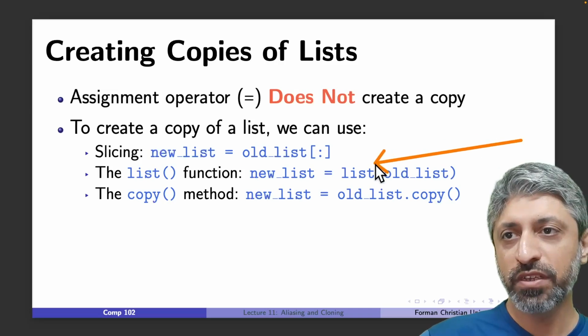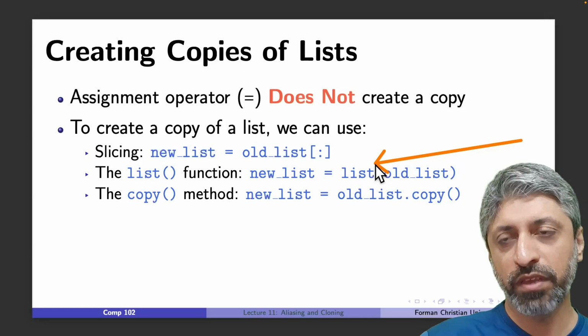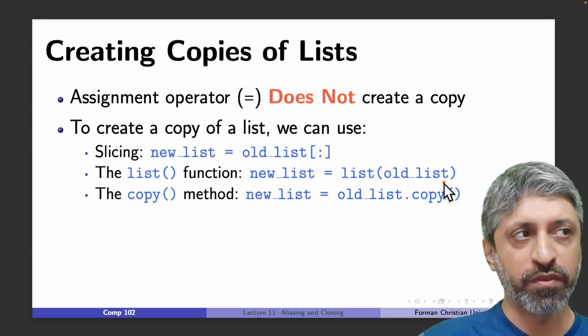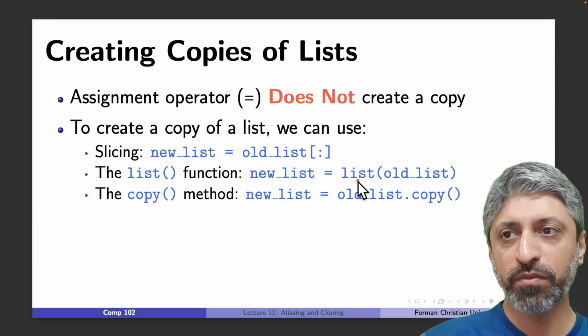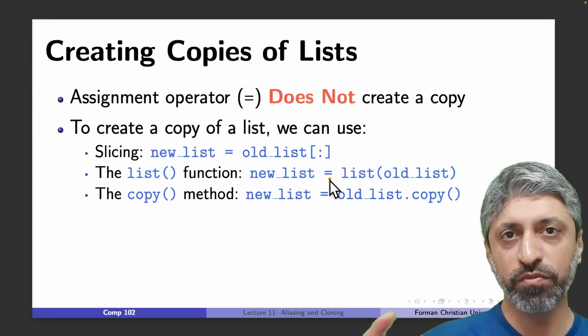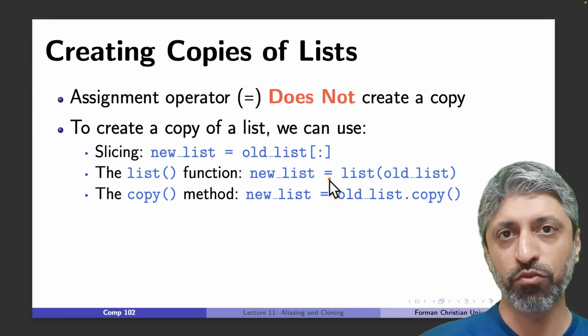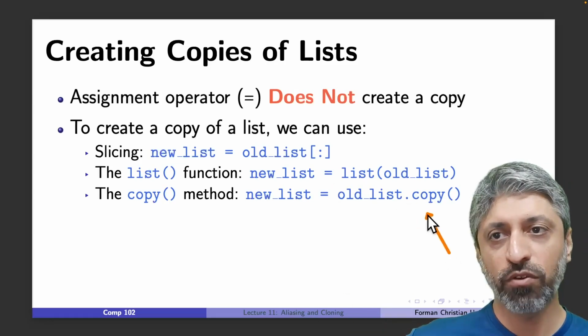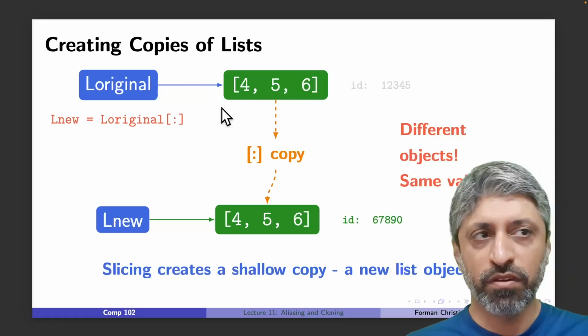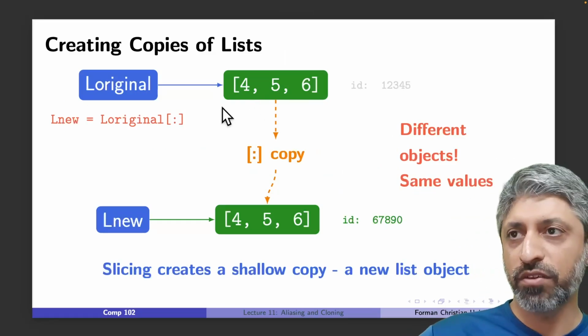This list function, इसके parameter में आप कोई भी iterable दो, iterable meaning either you can give a range or you can give an existing list or you can give even a tuple. So it's going to create a new list from that and then it's going to give you the new list copy. It's not going to mutate the existing, but it's going to create a new copy. And similarly, dot copy, इससे भी आपके list की copy बना के it's going to return. So this is an example of how it creates a copy.